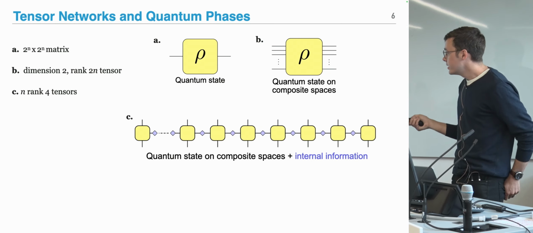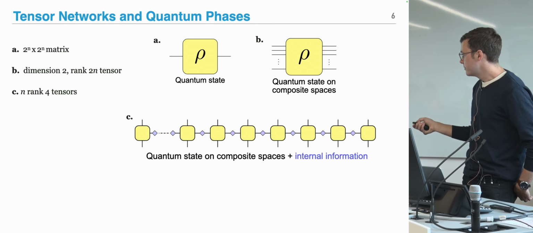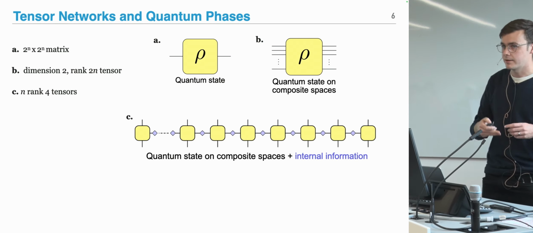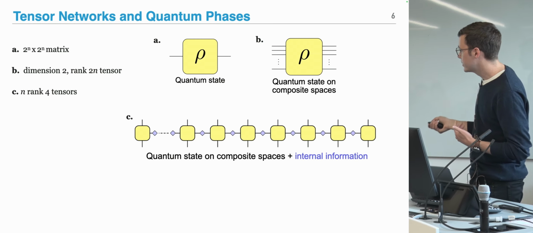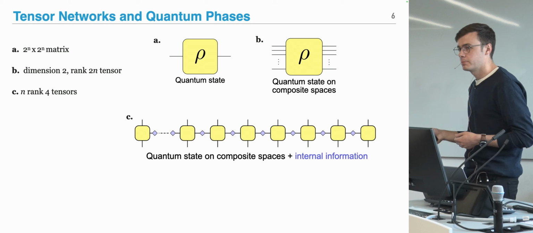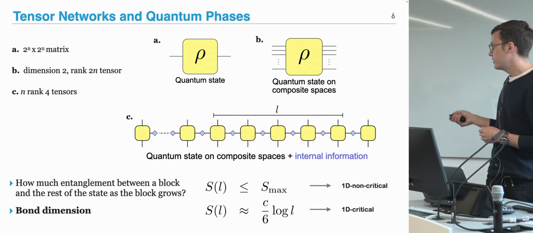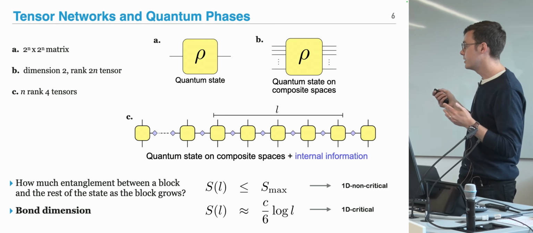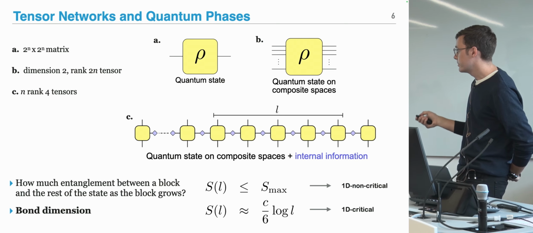And what's interesting about this is that we now have a representation of the state which has n of these tensors. And then the question is, how quickly does the information relating some subpart of the state to the rest of the state grow? Because if that doesn't grow too quickly, or if it's not too large, then in principle, we can represent the exact same information, which would be exponentially large, in terms of a smaller number of parameters, an efficient number of parameters. But additionally, what this insight gives rise to is that we can start asking the question, how does the entanglement between some block of a quantum state and the rest of the state grow as I increase the size of this block?